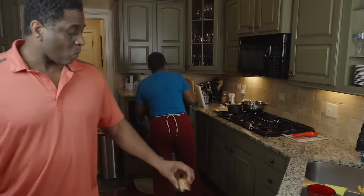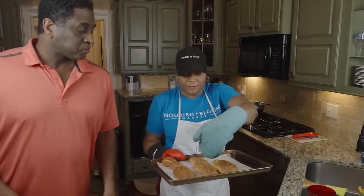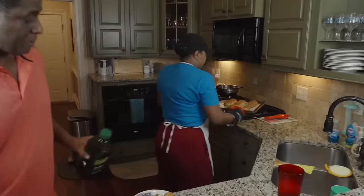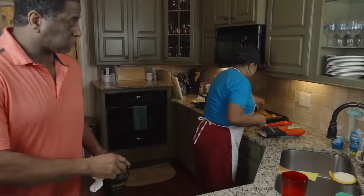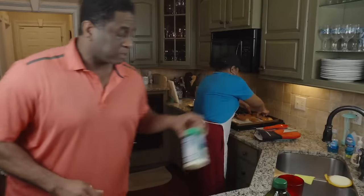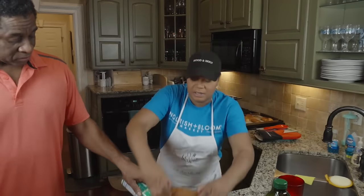What's up, Tawana? These turned out awful. Did they? Except for two. The first two turned out fine. I could take those two and make a sandwich. So we're only going to show the good ones. They turned out perfect. You don't cook too long, babe. I didn't let them cook too long. I think you did. I'm telling you, I didn't.